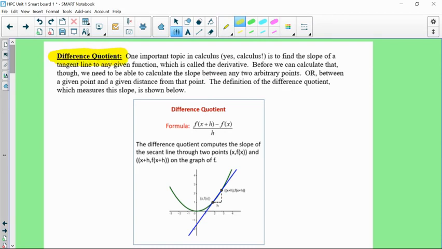But really, a difference quotient is just a term we talk about in calculus. It's an important concept in calculus that really helps us find slope. And we know how to find slope right now by doing rise over run, right? Like the change in y over the change in x. So I already know how to find slope if I think about it from that point: y2 minus y1 over x2 minus x1.